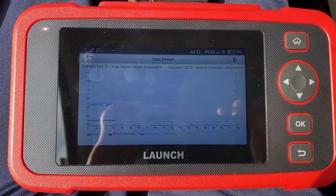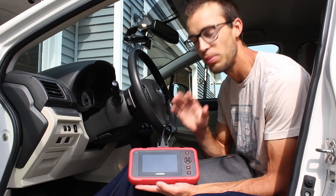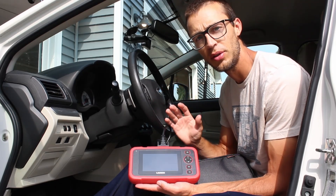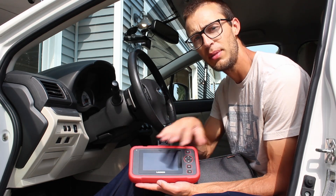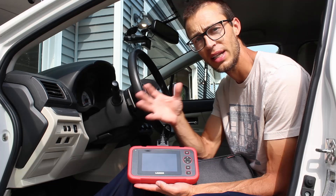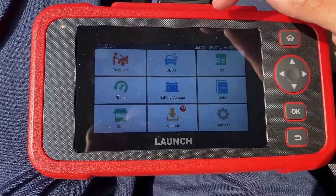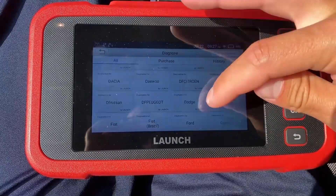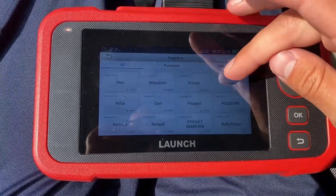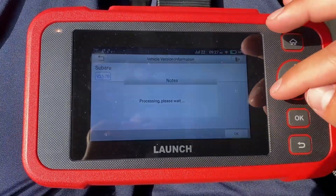The other really cool thing is that it's super easy to use. You literally just plug it in, turn your car to the run mode or turn your car on, and it will load in all the information. You can do a quick VIN scan where it checks on its own to see which car you have, or you can go through the system dialog and the different menus, select your car, your year, your model, and then it goes into all the different systems and gives you a live readout of what is going on with your vehicle.